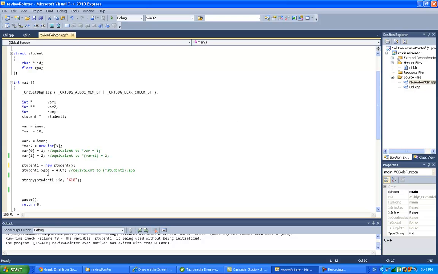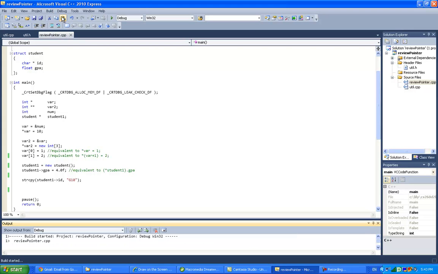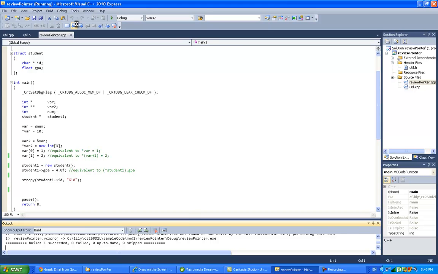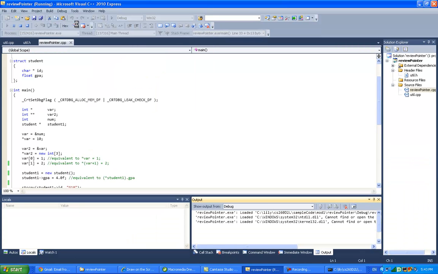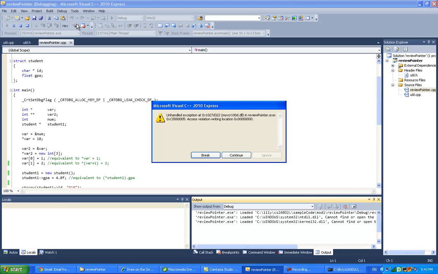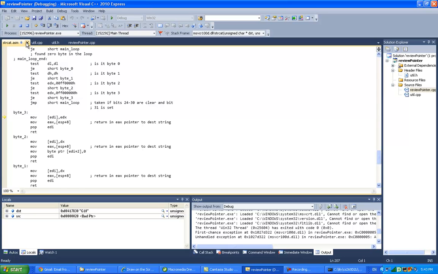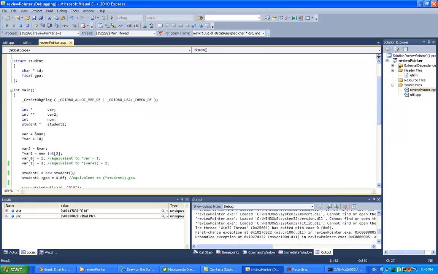Alright, after we allocate this memory, let's see. Again the program crashes. So I'm going to break the code and take a look at what's going on here.